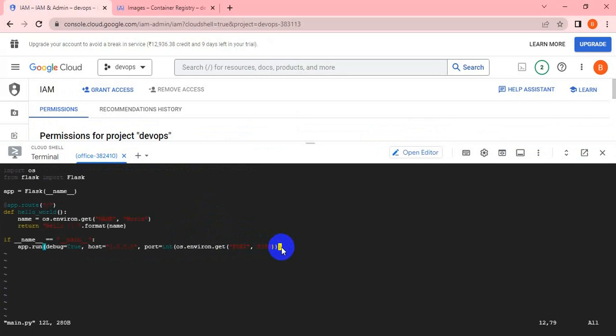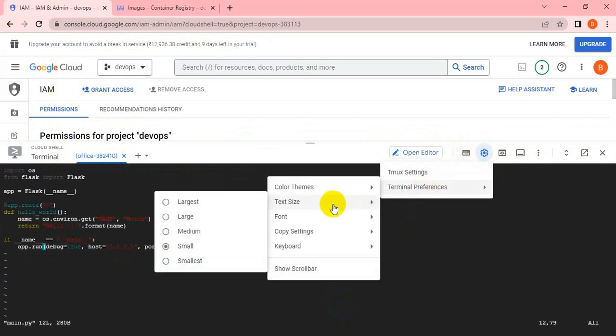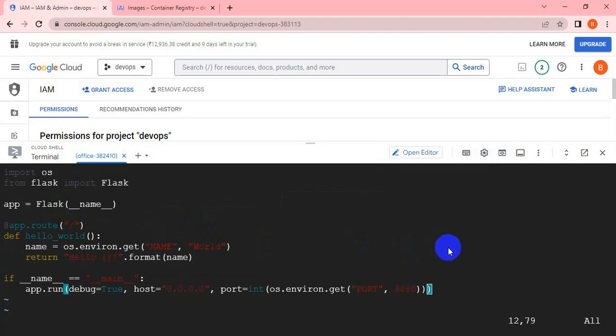I am using the same code that I referred to from this URL. Let me make it larger, as I think it is not visible to everyone. I think it is visible for everyone now.